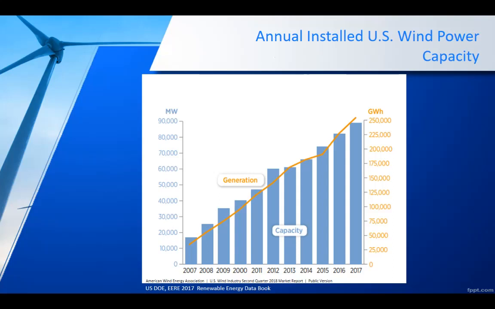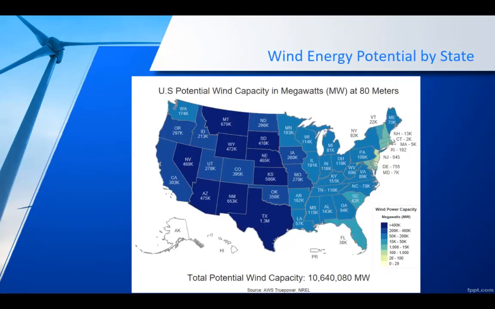Okay. So here is the annual installed US wind power capacity. And you can see just from this graph, it's a steady climb. And I think you're just going to continue to see that occur. The potential exists across the United States, maybe a little less when we look at some of the New England states. Again, part of that is size and how much of it has already got cities on it. But there's a lot of wind potential that hasn't quite yet been tapped. We start looking at places like Nevada, for example, or places like Montana.